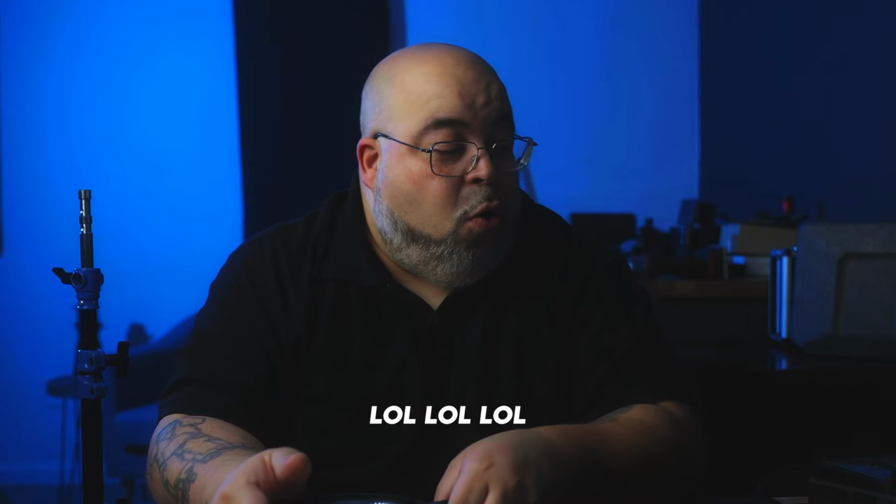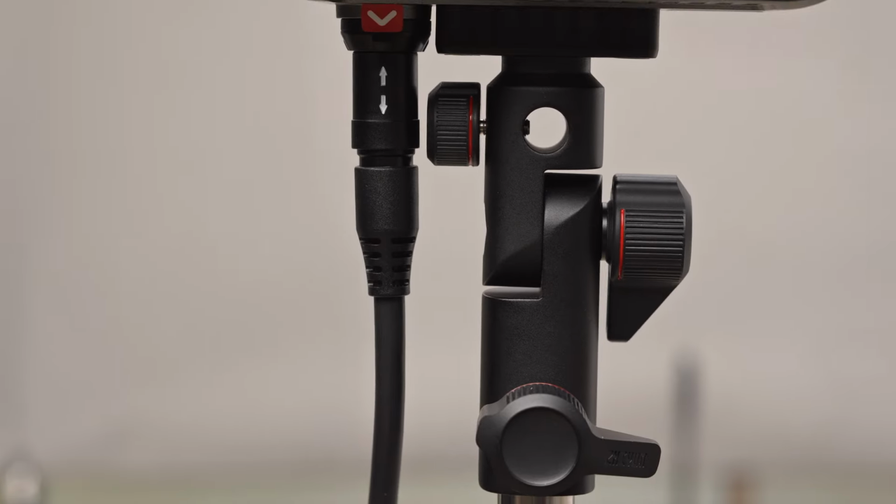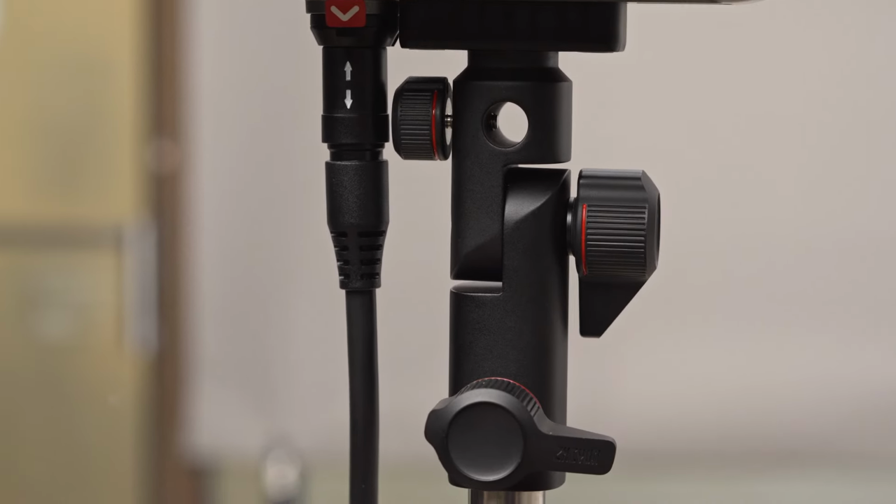Look, come on, man. Now, I've heard people say the cord's not long enough. You can't put it way up to the sky. This cord here connects right to the bottom of it very securely. It just snaps right in, all right? It's nice and tough. It's not going anywhere. When you want to take it out, you just push down right here, and it releases. It's simple. Now, this here is a little over six feet long.